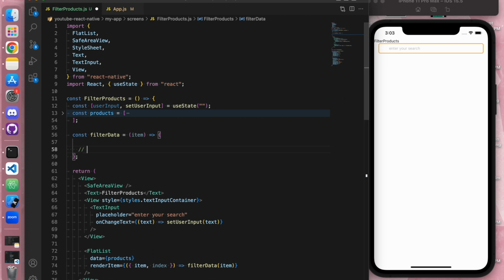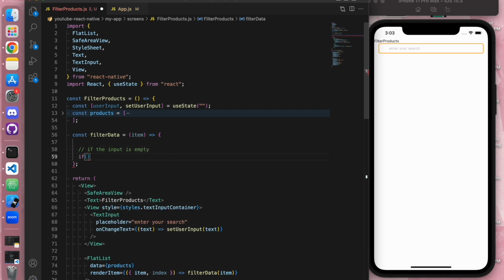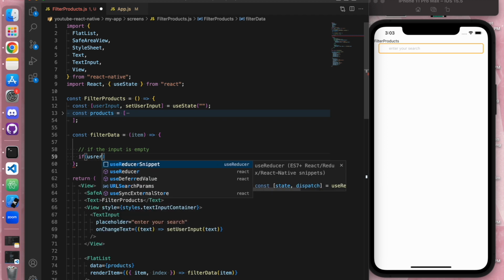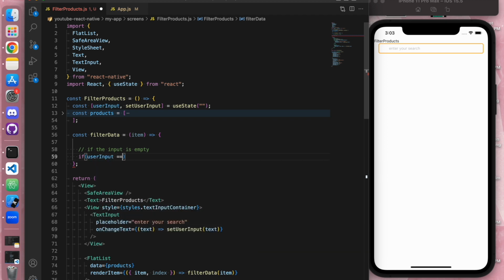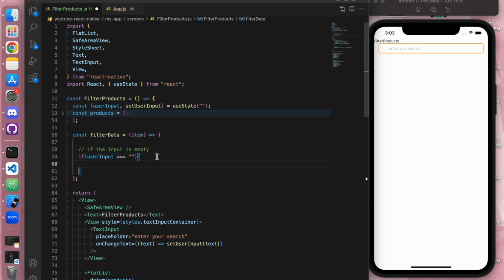Perfect. Now here I can catch this item, and now we will go with the main logic part, that if the input is empty. So for that, if user input has no value, which is an empty string, we will display the view here.